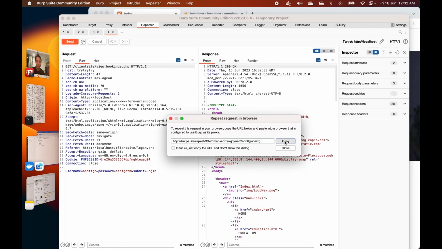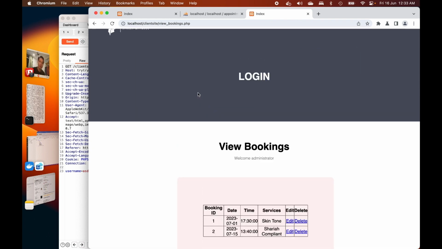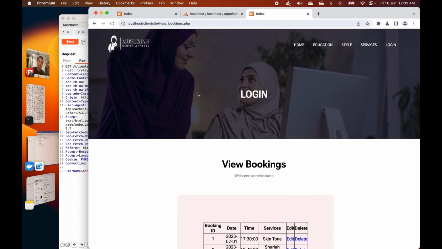Okay, let me prove it. This is the link. Right, I managed to bypass the login authentication by injecting malicious code or curated command.